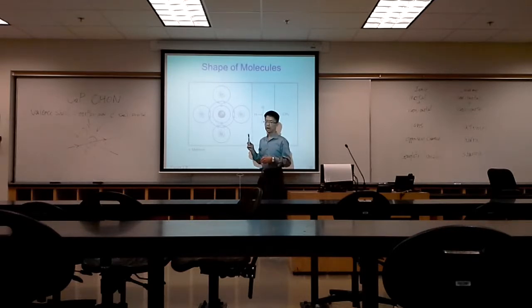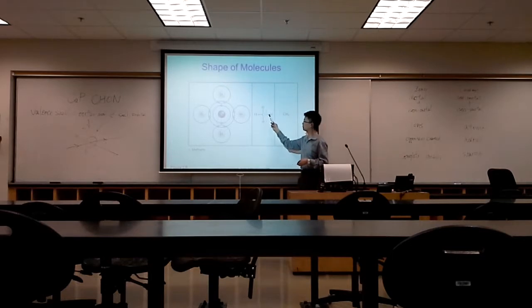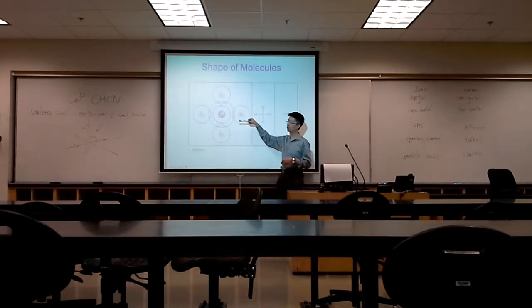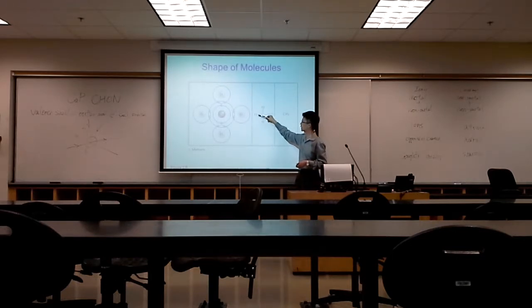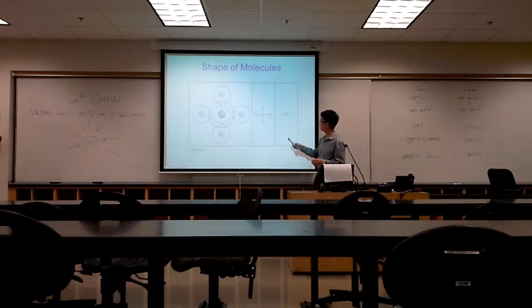Each electron of the carbon will be shared with 1 hydrogen atom, and it will form a covalent bond because 2 electrons form a bond. That's why you draw a straight line connecting the central carbon with each peripheral hydrogen atom. And we call it CH4, which is methane gas.